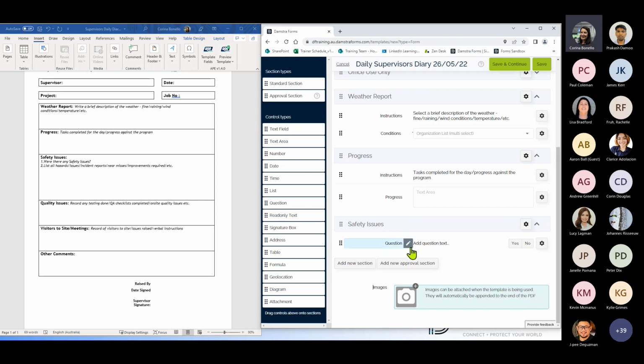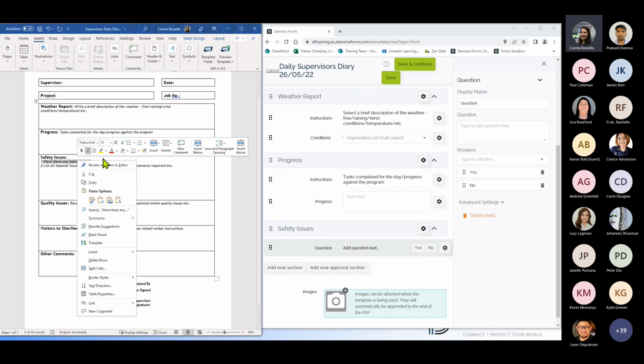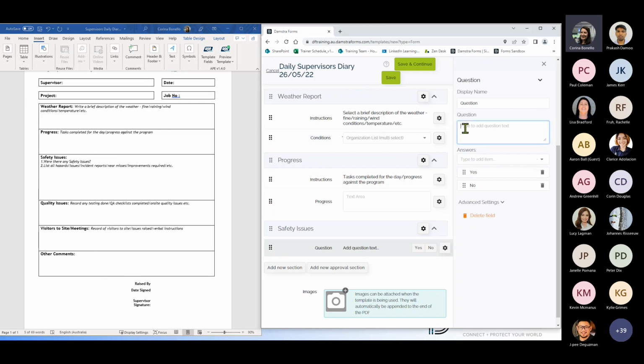Now, when it comes to filling in questions, you'll see that I've got my field over here where I've been putting instructions in progress. So you would think I'm going to pop my question in here, but unfortunately, I don't have enough space to write my question in this particular field. Where I'm going to add my question is here where it says add question. So let me just click on that and let's get our question and type it in here.